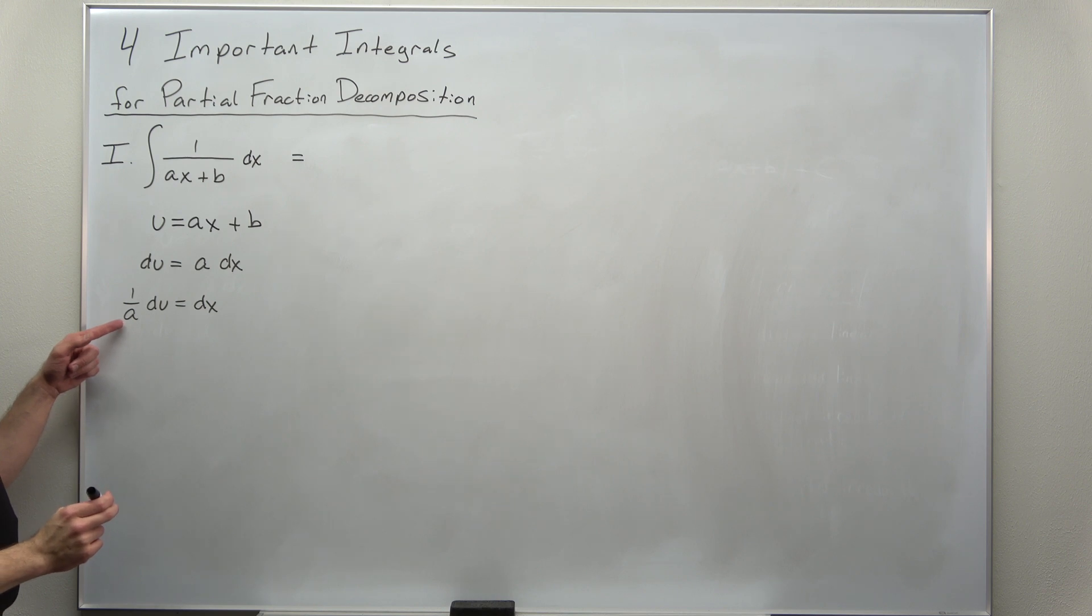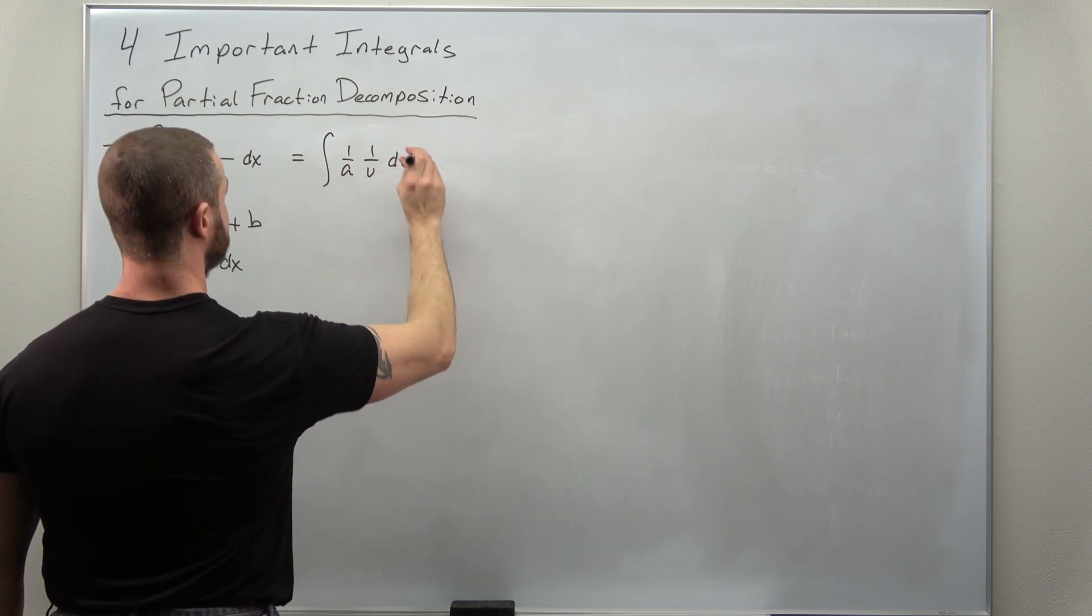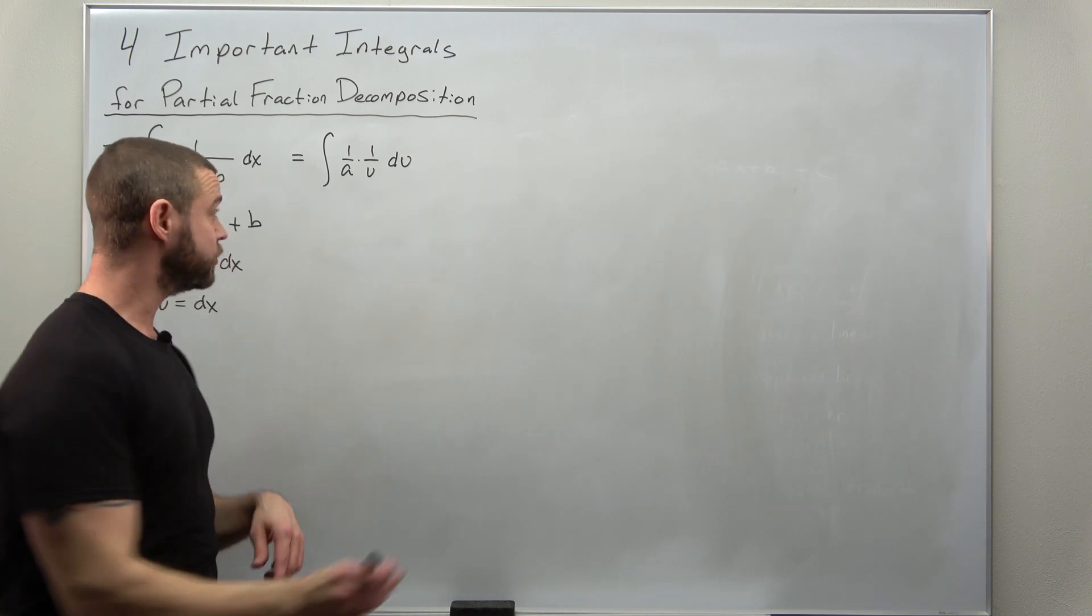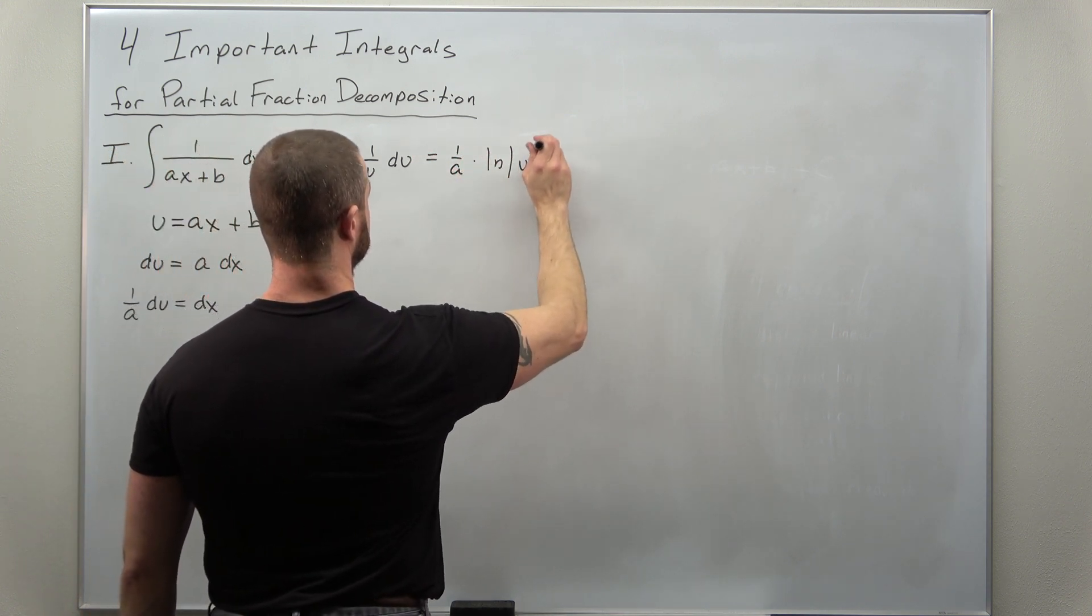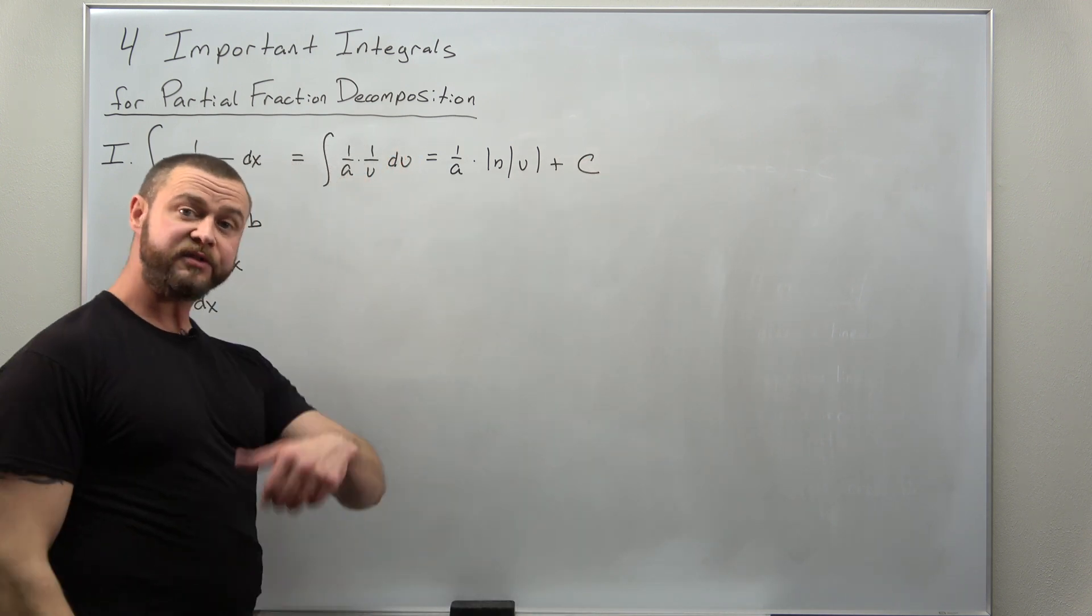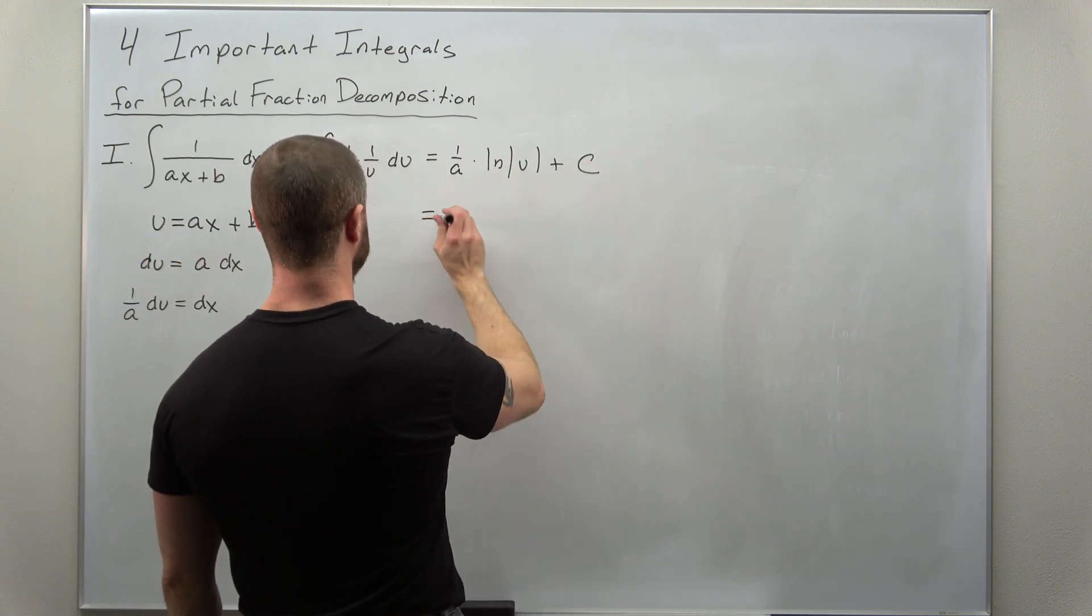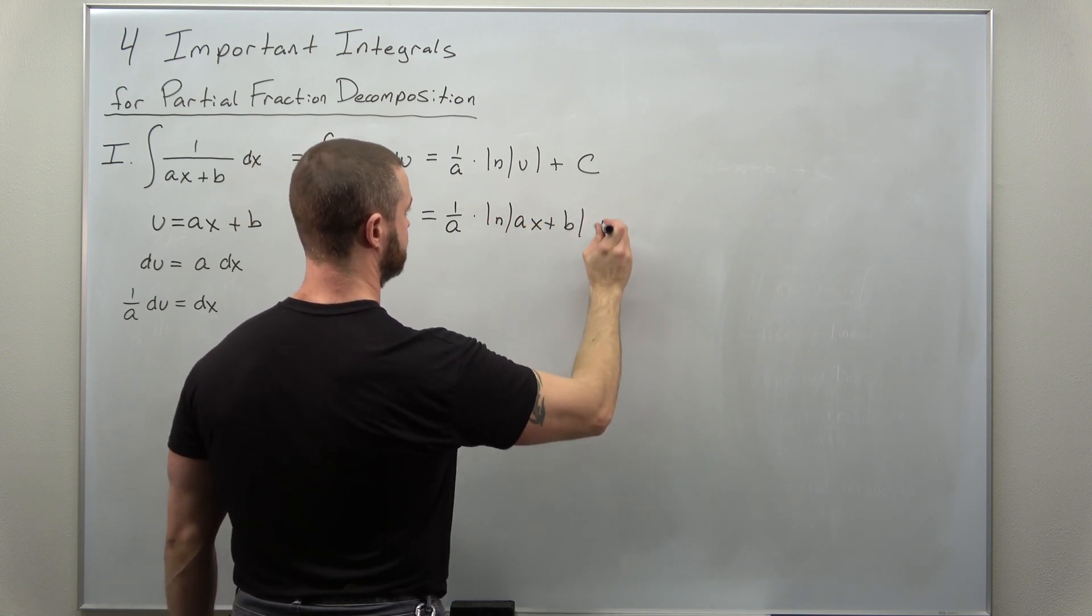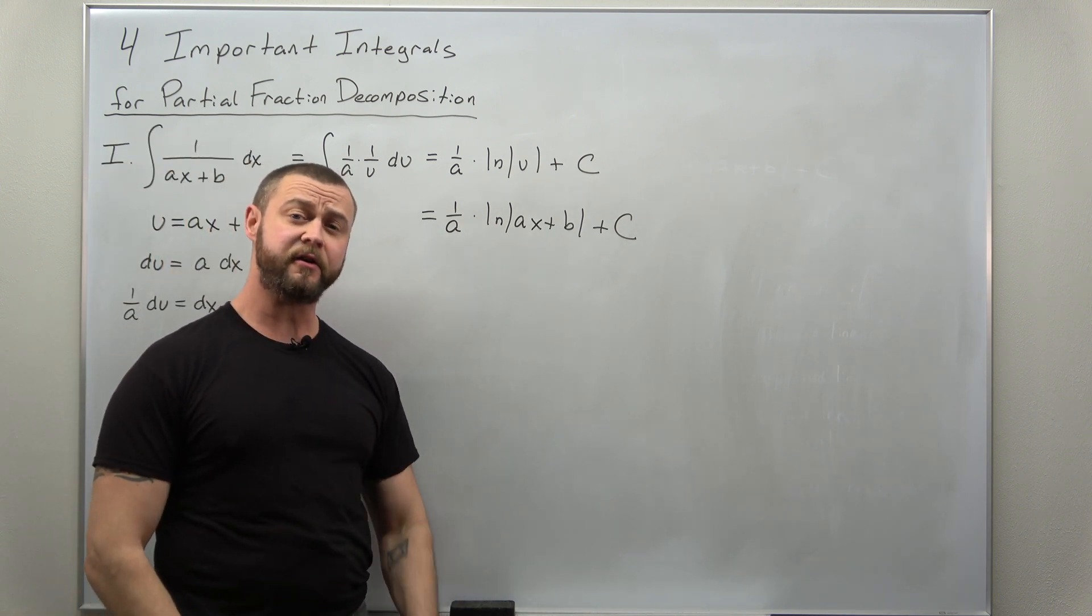And now if we convert from x's to u's, we have a one over a factor, and then the integral here that converts to one over u. So we get (1/a) times (1/u). And from there, we can recognize the basic antiderivative for one over u as natural log of u. And as always, substitute back u as ax plus b, and we get our antiderivative. That is our first of the four standard integrals.